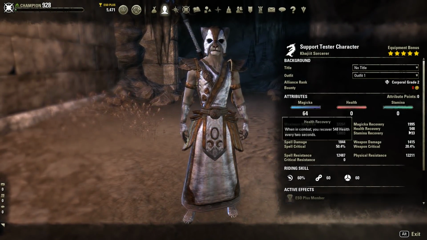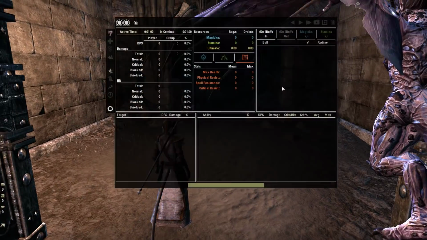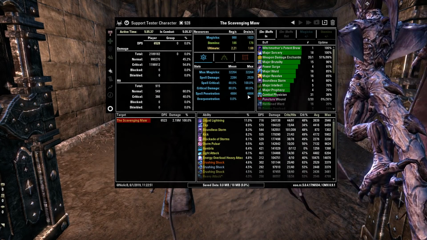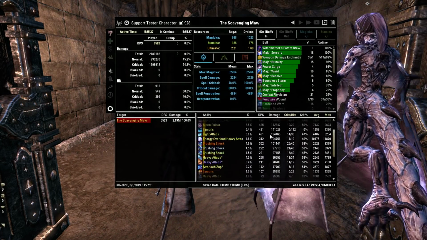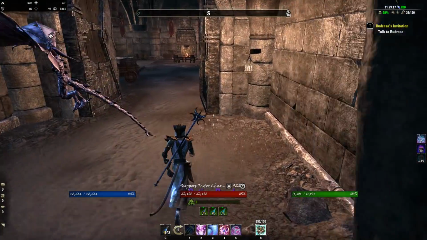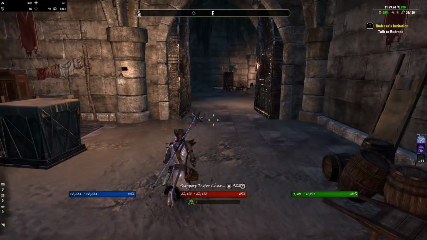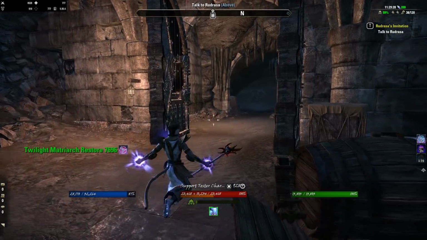1995 magic recovery, 1844 spell damage, and normally with the two things we have going on, we have 2529 spell damage with 4884, of course. The damage might suck, but it's a support character. Your damage isn't meant to be the best. It's meant to get you through content. And if you're in a group with this kind of character, yes, you can play just fine.